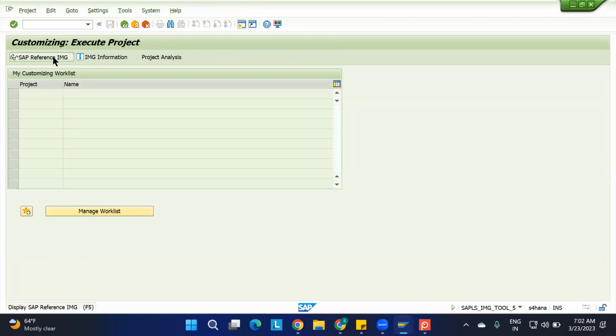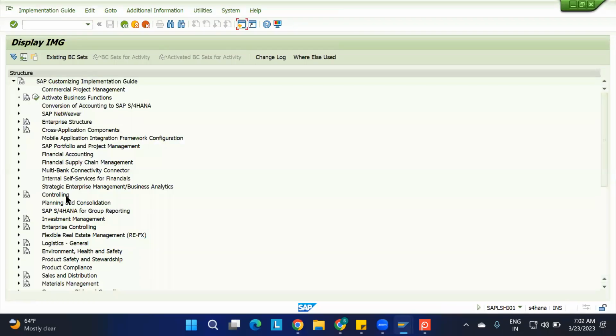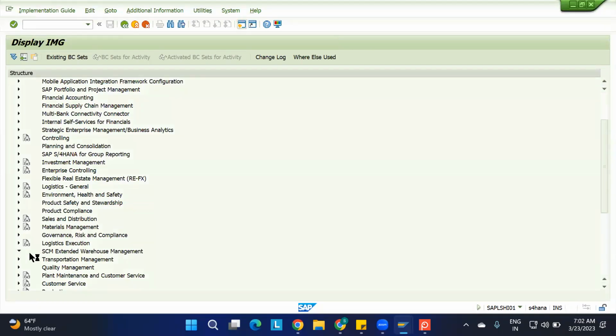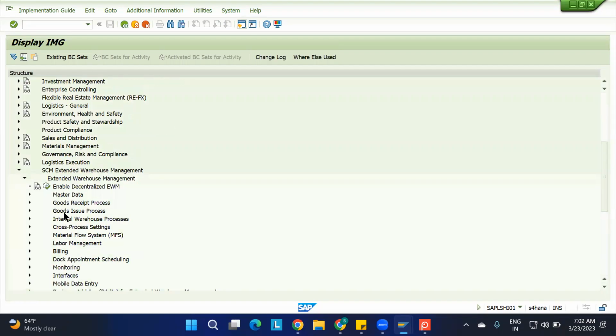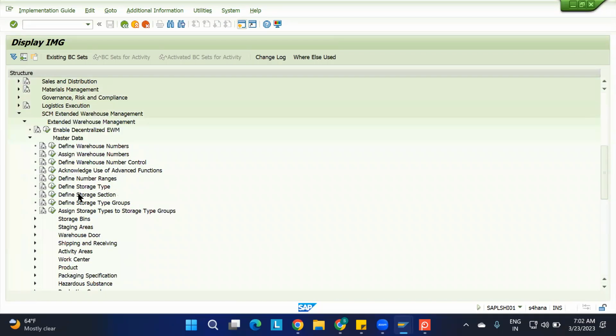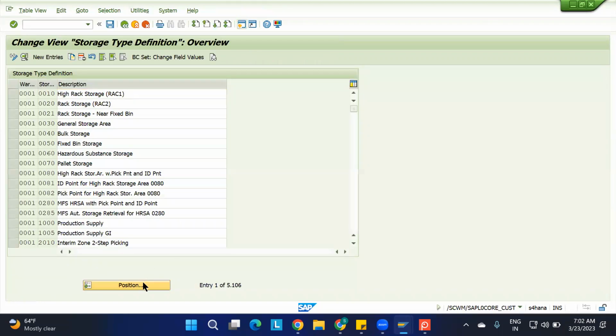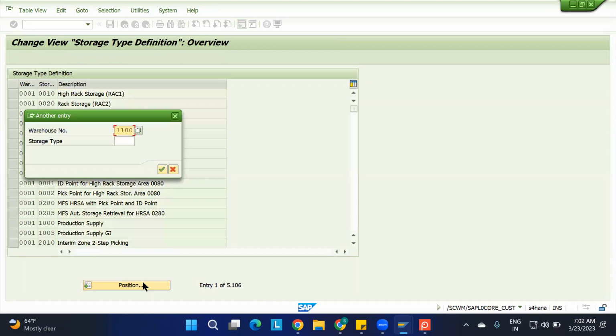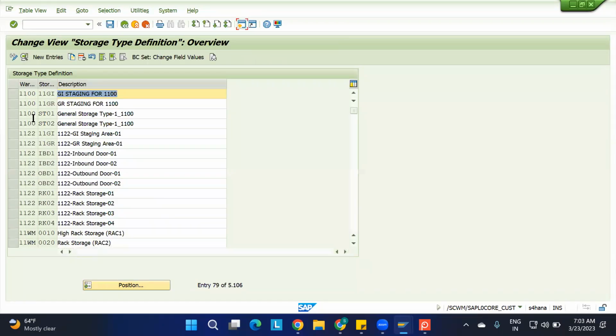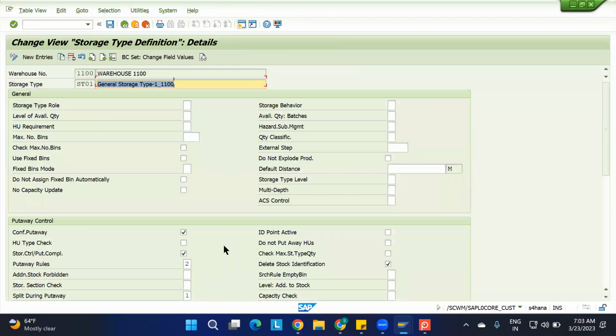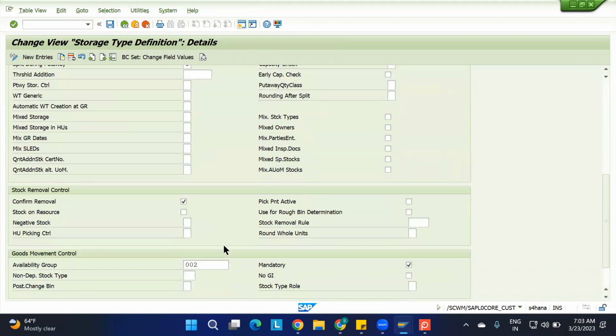Go to the reference IMG, SCM EWM, Extended Warehouse Management. Here, in the master data, go to the storage type. Go to ST01 for your 1100. Double click on this. You can see at the bottom, the availability group is available here.